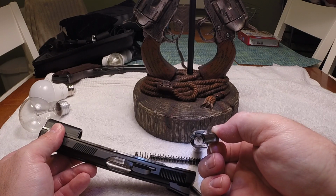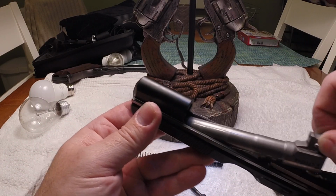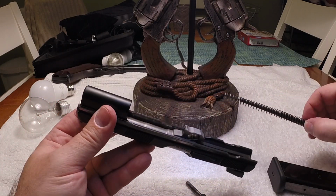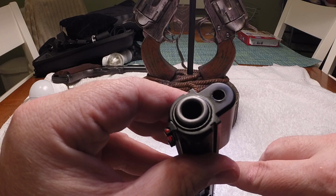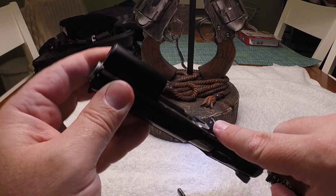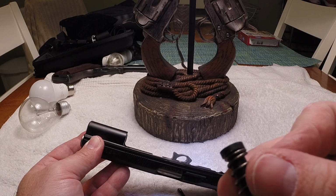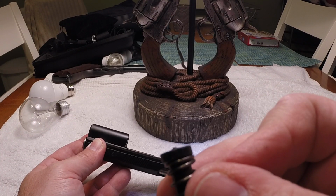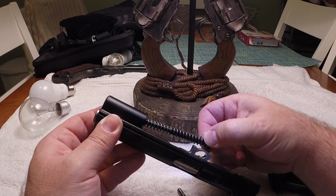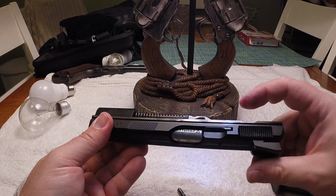Can you see down the barrel? I don't know. Yes, you can. Again, the barrel has grooves up here, and the top of the slide has grooves. When you put the barrel in, you just wiggle it around, it goes in. It's not moving, so I know it's locked in the right position. The barrel itself has a little indentation. I'll move my thumb out of the way so hopefully you can see. That indentation on the barrel, and that little, if you can see it, there is a very small nipple on the top of the rod. It just goes in. The nipple goes into the indentation for a firm connection, and that's all there is to putting that back together.